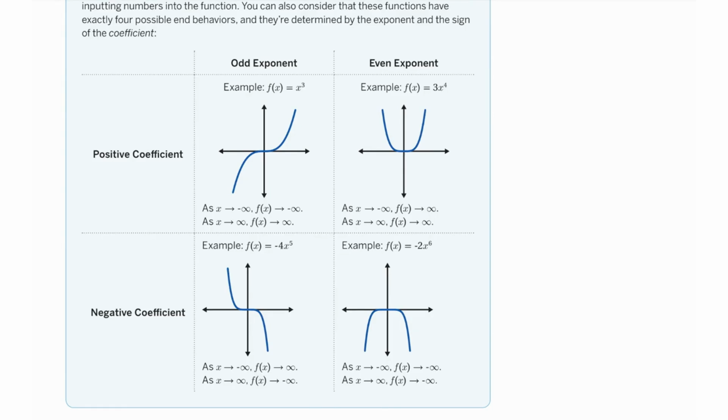The coefficient is also important because the coefficient tells us if we are pointing in a specific direction. Remember, a negative a value reflects it. So if we have x cubed, we have this positive function where on the right side here, it is going up. When we have a negative coefficient, now our reflection happens and we have a decreasing function. As we go to the right, our y value goes down. Same idea on the even exponents. So we see this is x to the power of 4. As we go to the right, since it's a positive function, it's going up. When we have a negative coefficient, it's going down.